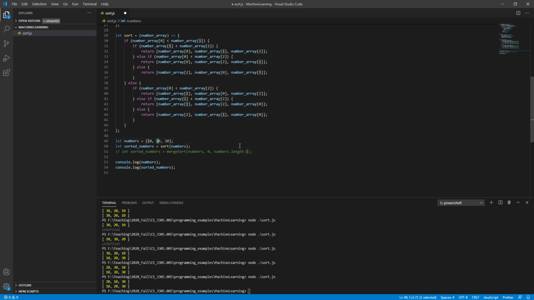Let's try this. Still properly sorted. Again. Okay, so we were actually able to enumerate every possible path for an array of size 3.